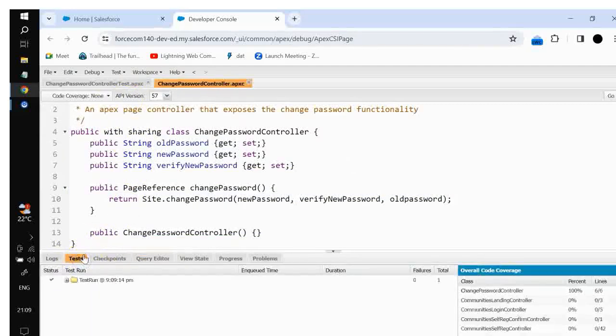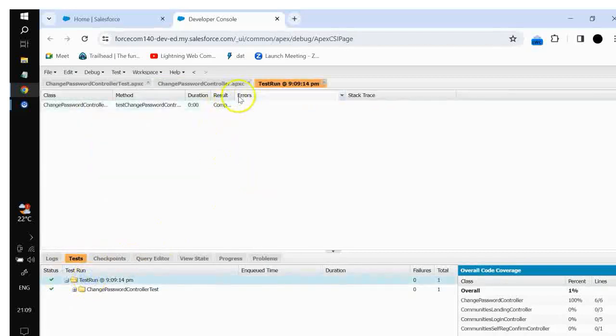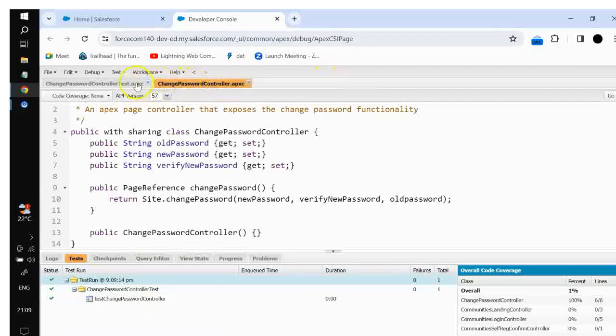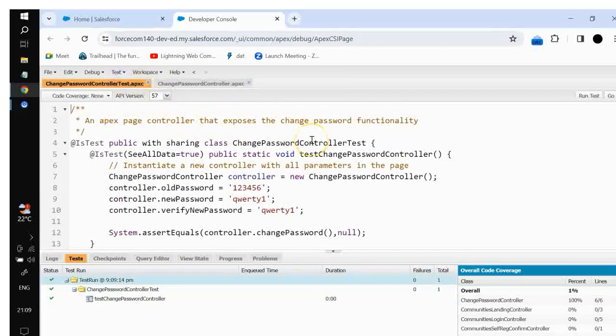So I will go to test. As you can see, the result has been completed, what the method was and how much it covered. If we go to this test class, this was the method. By just clicking run test on this particular test class, we can check the coverage for the underlying controller which has been covered in this test class.